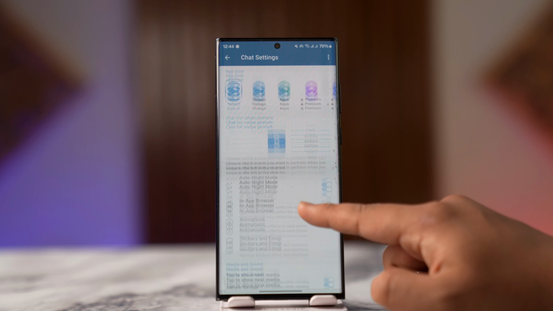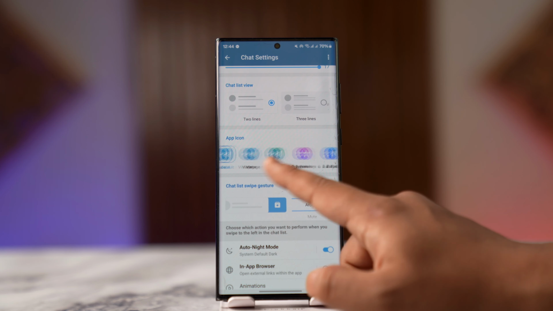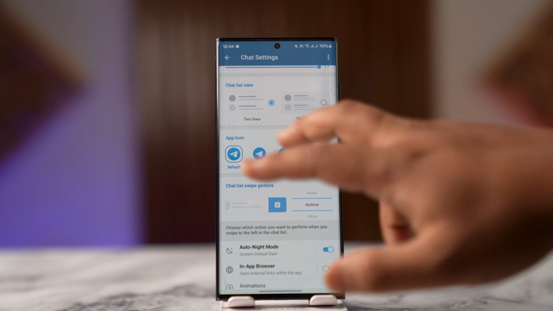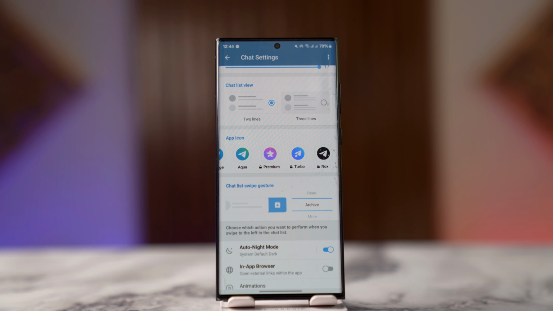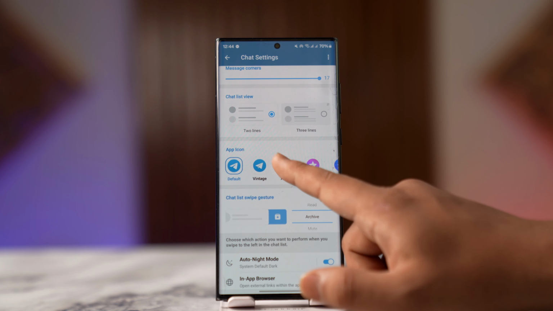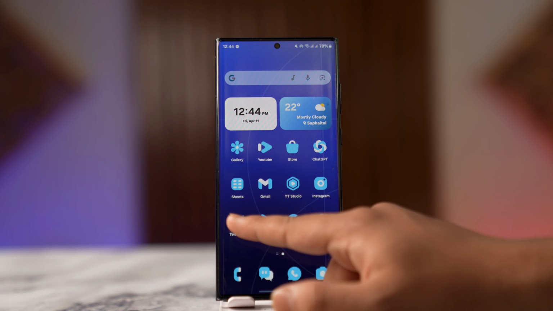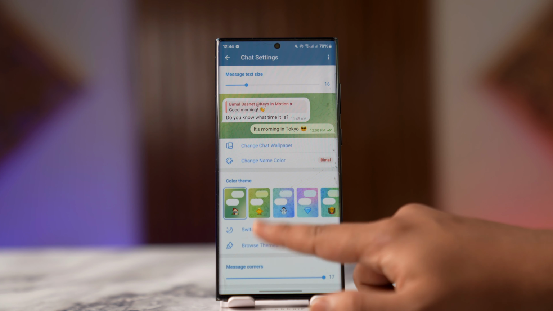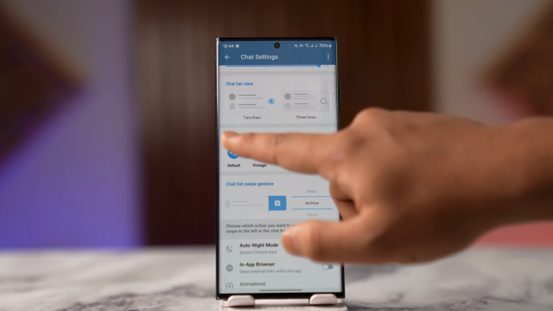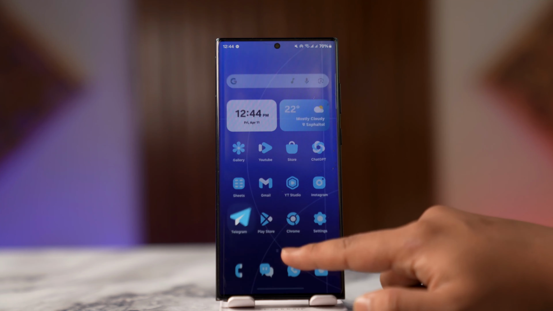Under chat settings, here you'll find many app icons. Now some of these are free, like there is a default and vintage and aqua, they're free. But other ones like star, turbo or nox icons, they require you to have premium. But if you're satisfied with either of these, you can simply change that and basically just go ahead and then reset it. If you want to change it back to the default one as well, you can choose the default app icon too. This is the way on how you can do it.